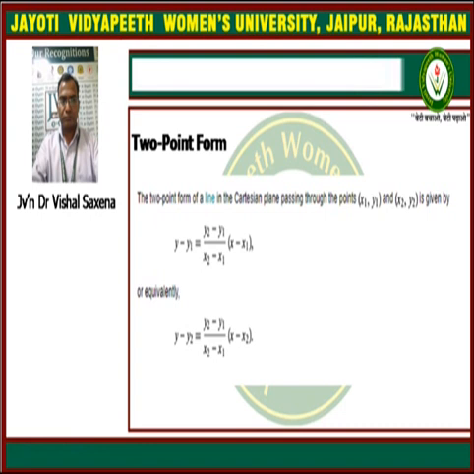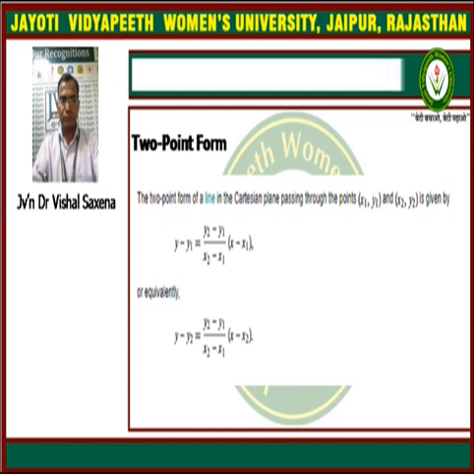So it means the point the slope by m, m is the slope, which is written by y2 minus y1 upon x2 minus x1. It is a formula of the slope m, and the term in the above equation is given by y minus y1 and x minus x1, while in the second equation it is written by y minus y2 and x minus x2. So both equations represent the same straight line, and we can use any one of the equations.